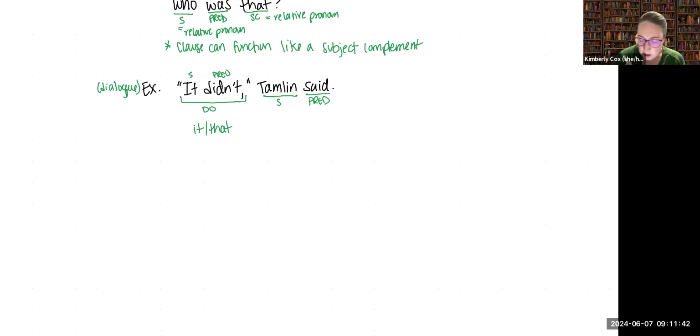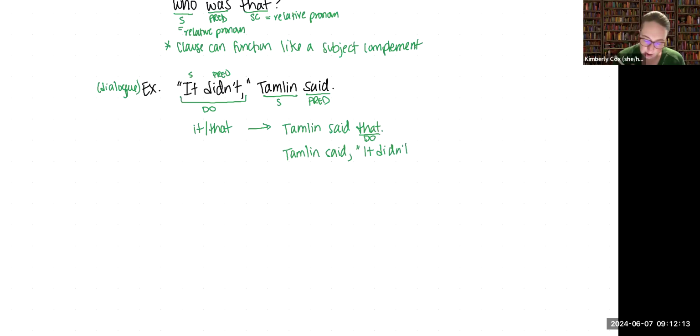Something interesting here is that we could say "it" or "that," and we could replace it: Tamlin said that. That functions as a sentence. So we can replace "it didn't" with "that," which is now in the official direct object position. That also means that we could say Tamlin said, comma, "It didn't."